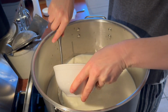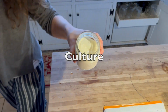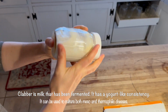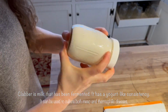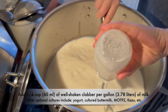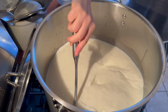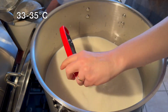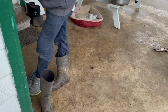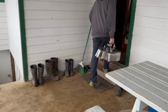It's probably right around 80 degrees. And I'm going to go ahead and add the clabber too. Here's the clabber that I'm gonna add to this milk today. It's nice and thick. Shake it up. So the milk is still not to temp, and I don't have all the milk in here, but that's okay. I'm just gonna get the culture going. The milk is supposed to ripen for 40 minutes, so I'm going to start the timer for 40 minutes. It's 93, 95, somewhere in there. It needs to get to 102. I'm just going to pause it right now until the rest of the milk comes in, and then we'll finish off the heating process.